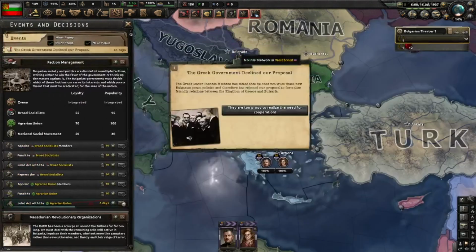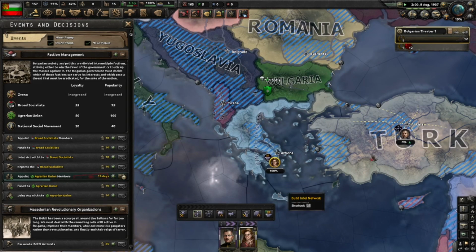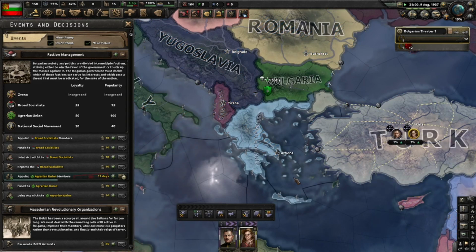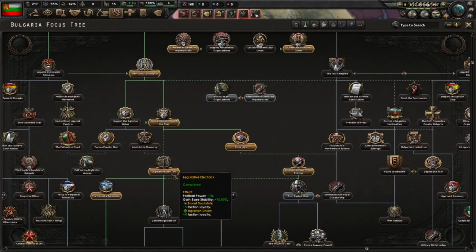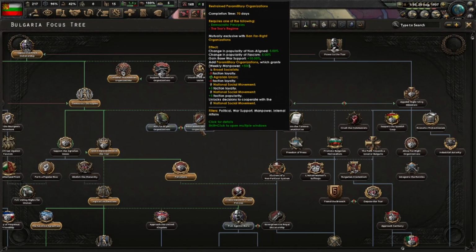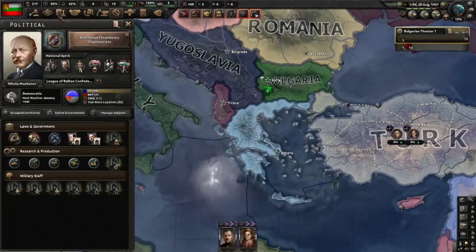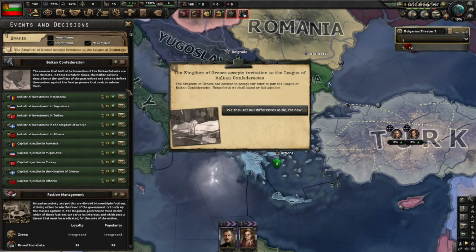We can immediately go through with the Balkan Confederation. We'll send our spies into Turkey, who are notoriously difficult to flip. And that's the Balkan Confederation. We'll do restrained paramilitary organizations now. We want the entire happy family to join us. Organize a Balkan summit.